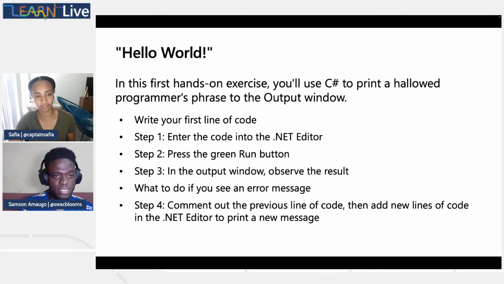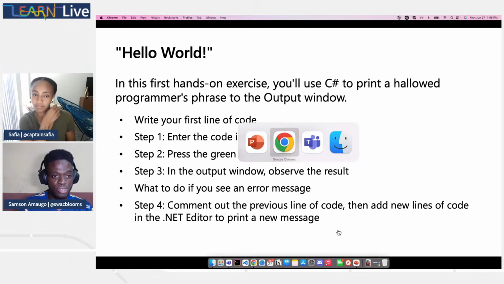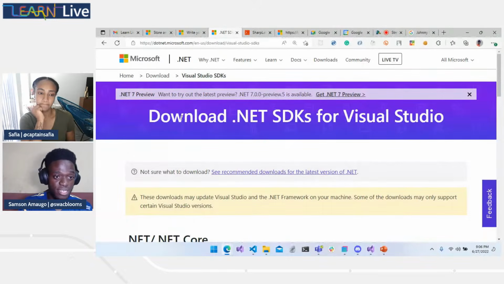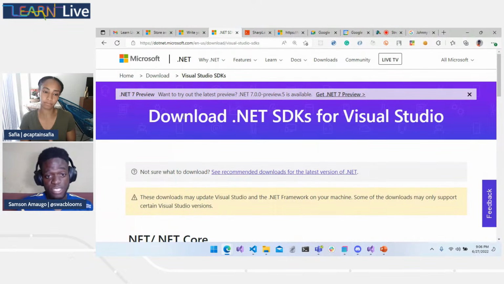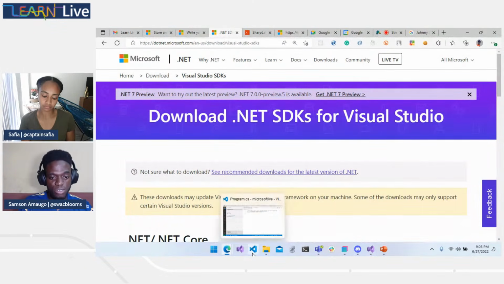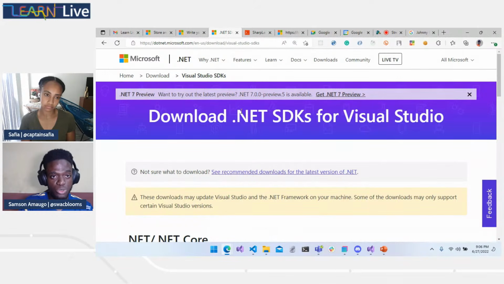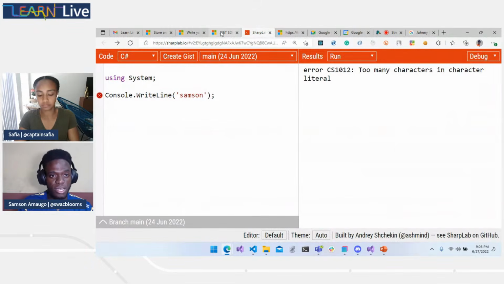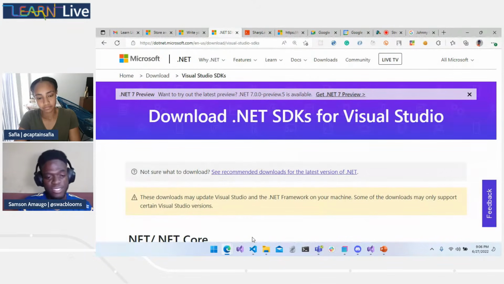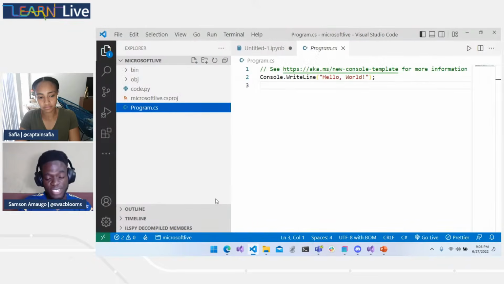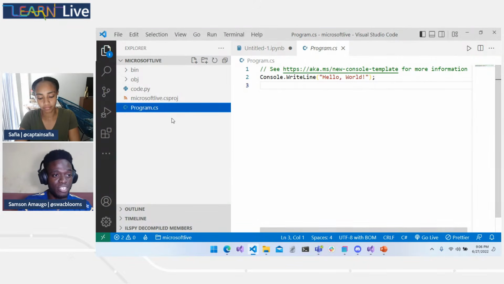Before you start using C sharp on your system, you could browse about downloading the .NET SDK. The .NET SDK gives you a set of tools that allows you to write your C sharp application on your computer and also compile it as well. There are websites that allow you to write your C sharp code. And if you're already familiar with web development, JavaScript, HTML, and all that, you could as well write your C sharp in VS Code. And as you can see, I just have a basic layout of a console application.